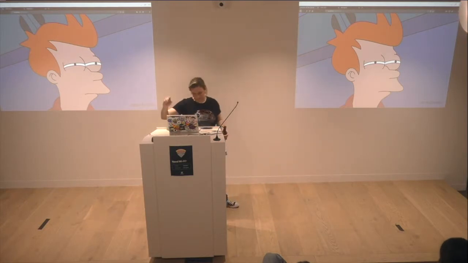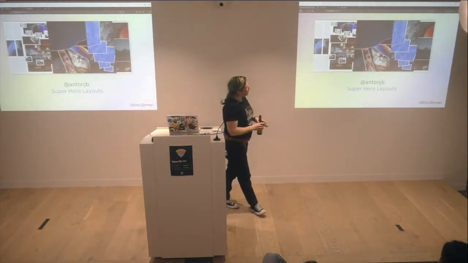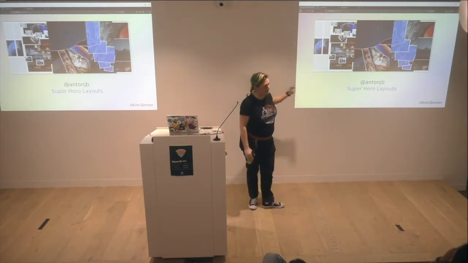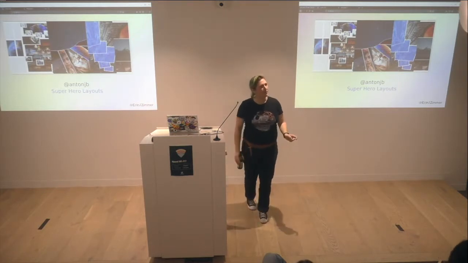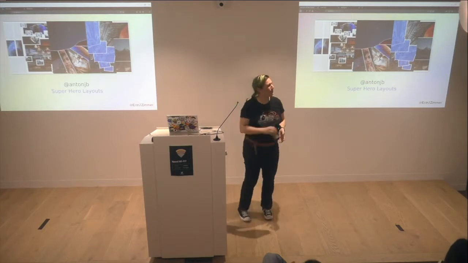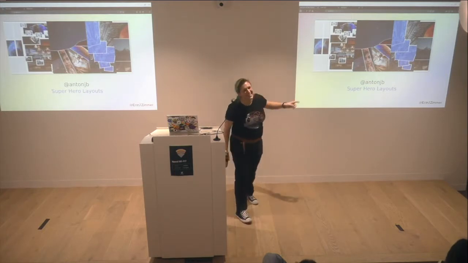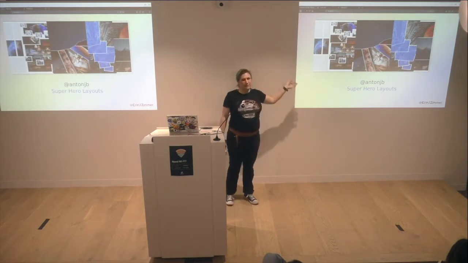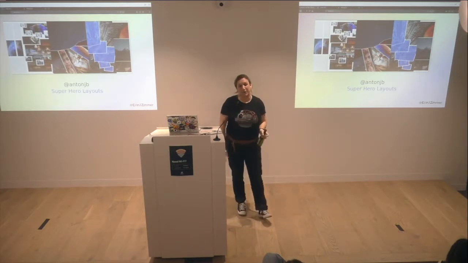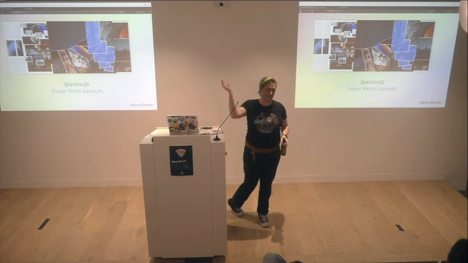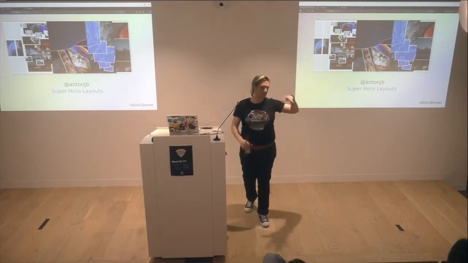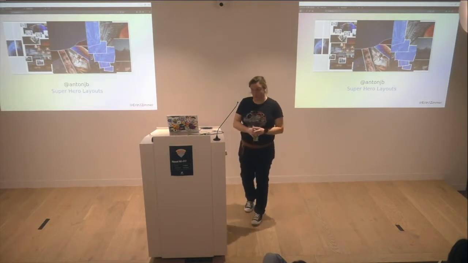So these layouts are all from a talk called Superhero Layouts by Anton, whose last name I've forgotten, but he's from Western Australia, so there can't be that many of them. So he did this talk at Web Directions this year, and he's basically recreated a bunch of layouts from comic books just using web technologies. So this is all CSS Grid, CSS shapes, all that kind of stuff. And it's really cool.